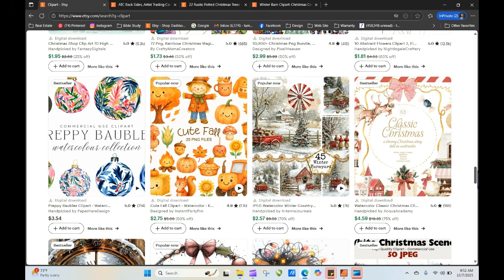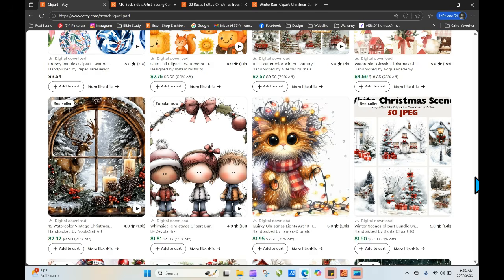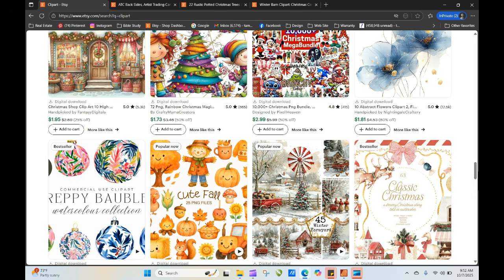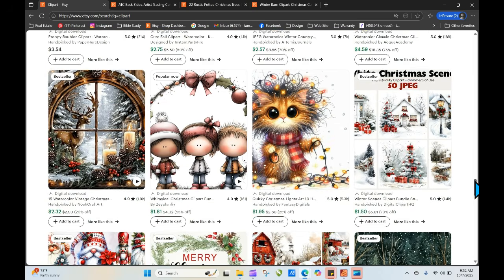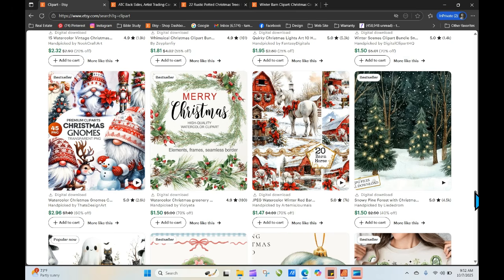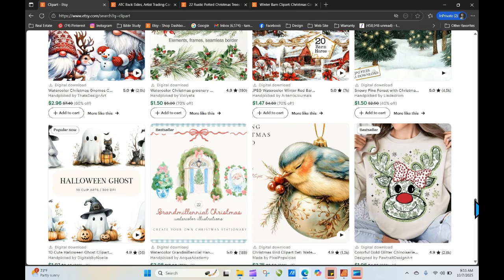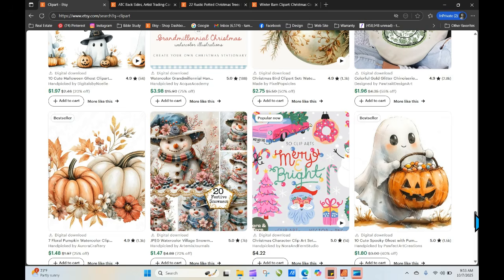Christmas shop, and then you've got the fall. Some of these are fairly broad topics rather than really specific, so it gives you a lot of expansion room. That's cute using the toile design.